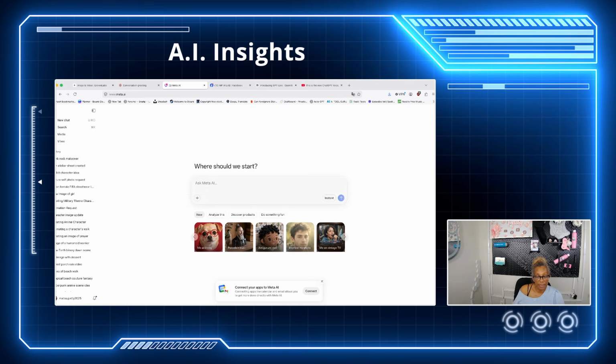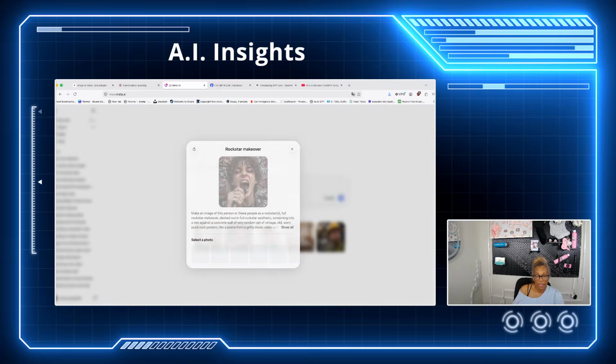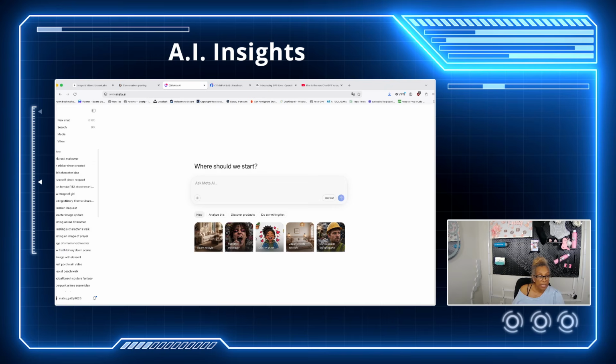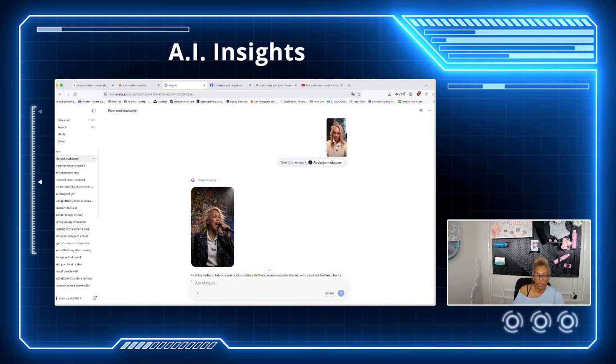But now it's very good that you can actually just pick any template on here. It helps you be very creative. I tried it, and just to let you know, if I want to be a rock star, that's one of them. This is an actual template right here. You want to be a rock star, just click on that. And you can select your photo, which I did, and I'll show you. I'm a true rock star right here. I basically put myself out there. I am a true rock star. So that was very interesting. It looks like me, but it's not really.